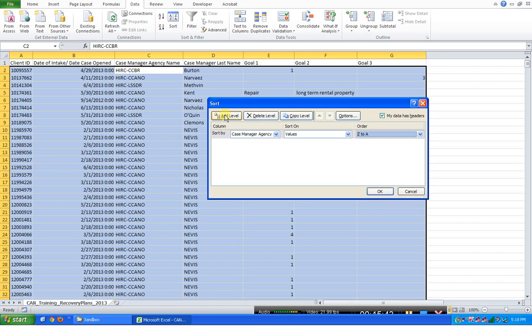let's do this. Let's add a level. Click that button. You'll see you get another row. It says sort by case manager agency name, then by what? Sort by client ID. In this case, sort on values, smallest to largest.